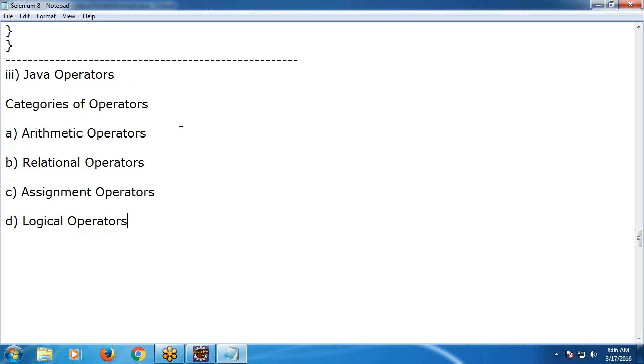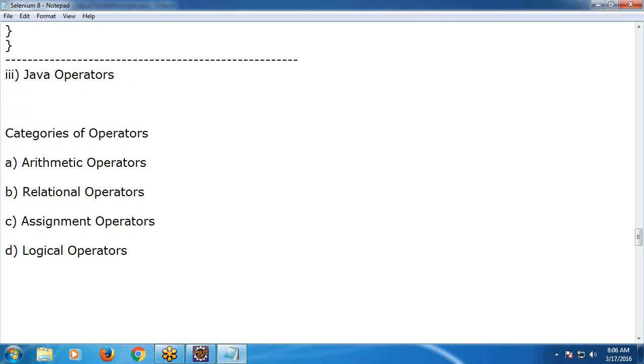See, first of all, what are operators? Operators are used to perform mathematical, comparison and logical operations.